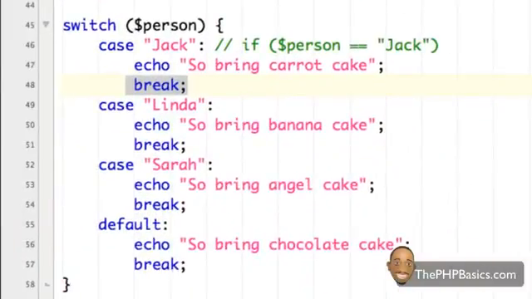So that does conclude this tutorial, and hopefully now you have a new or better understanding about how to implement PHP switch statements. And again, using switch statements is much more efficient and quicker when you have a situation where you need to compare a variable with different values or strings.